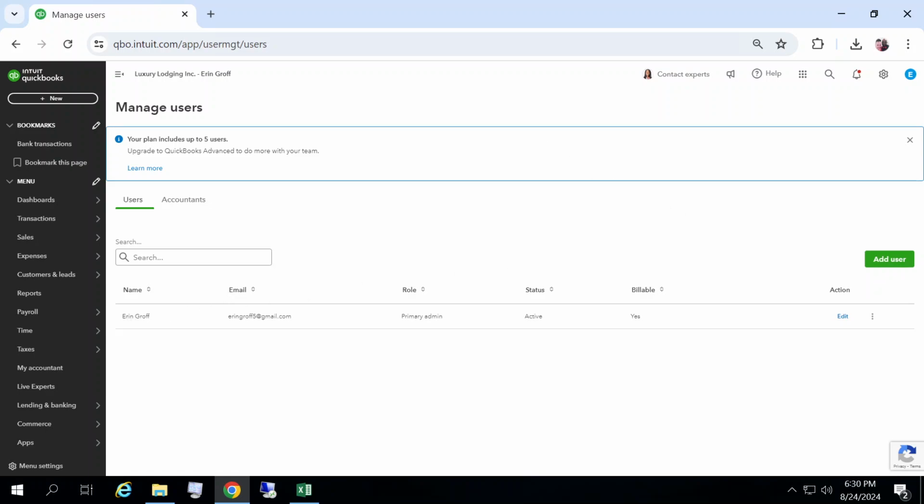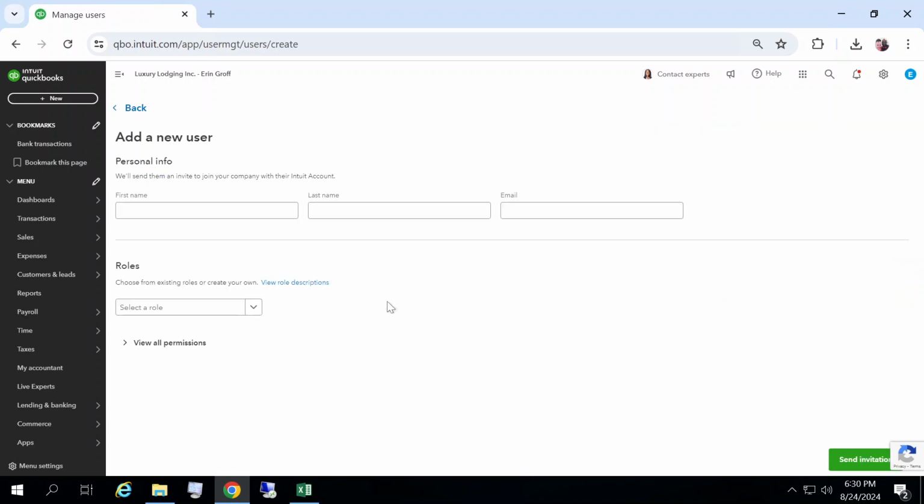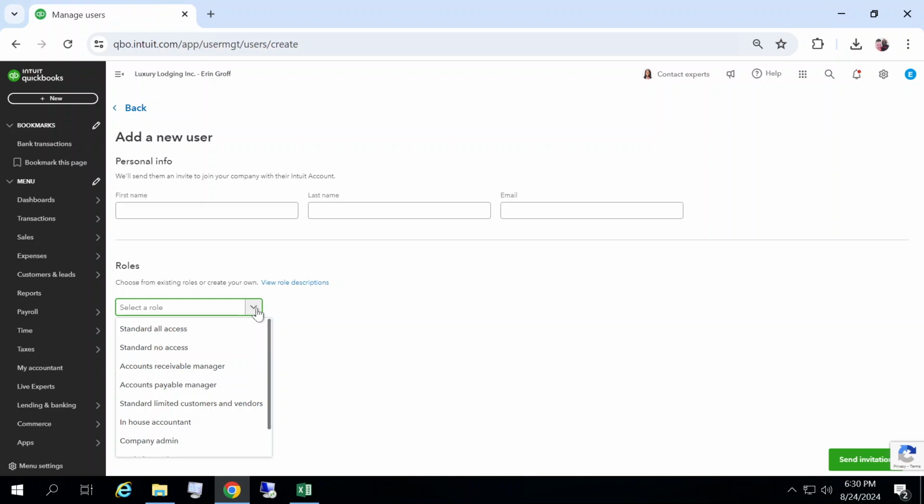I am listed under here. This is the email I'm using for this particular Luxury Lodging business account. If you wanted to add a user, you could click this button here and you would enter their first name, last name. You need their email account because they will be sent an invitation. And then at the bottom here, you would select what role you want them to have.